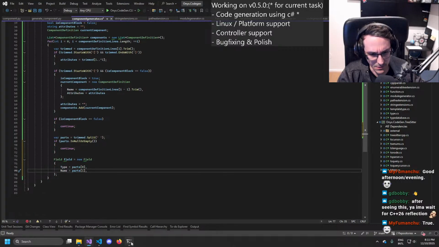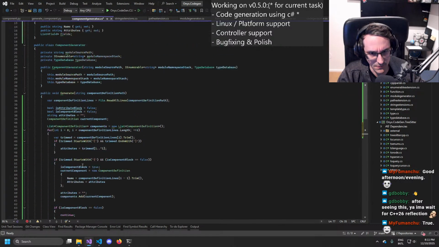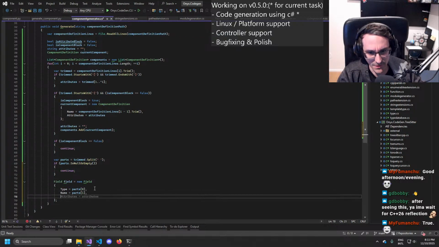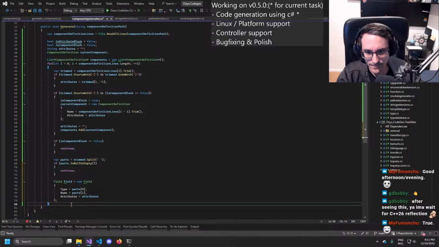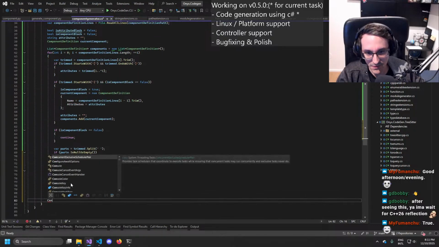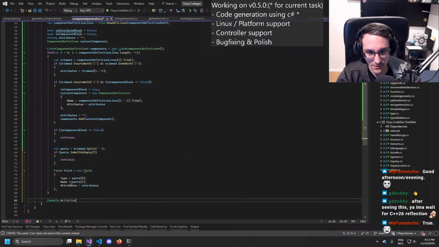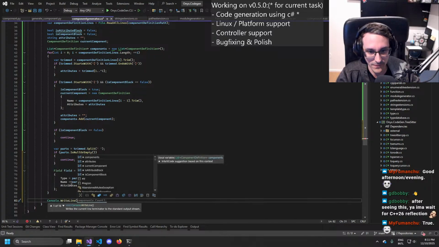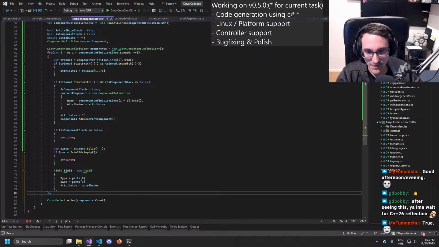And I think that's it. Well, and then the attributes is attributes. And let's do console write line components count at the end for now.